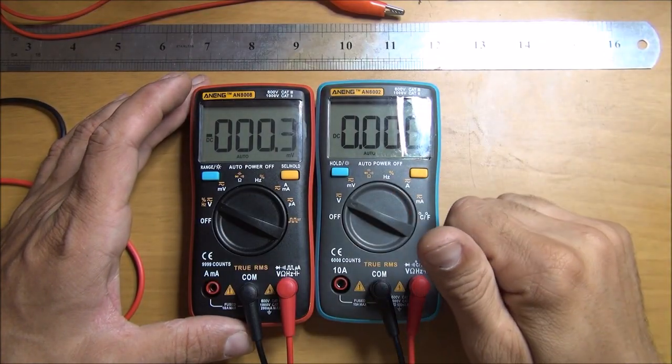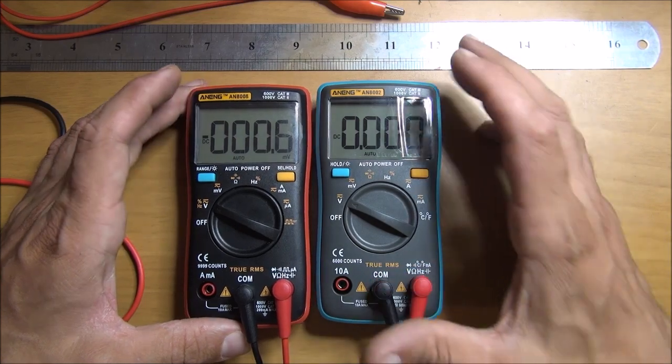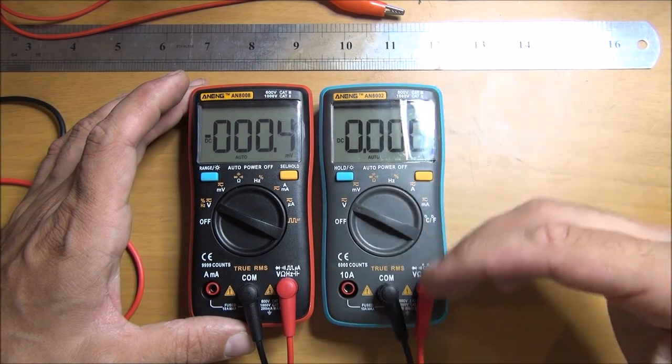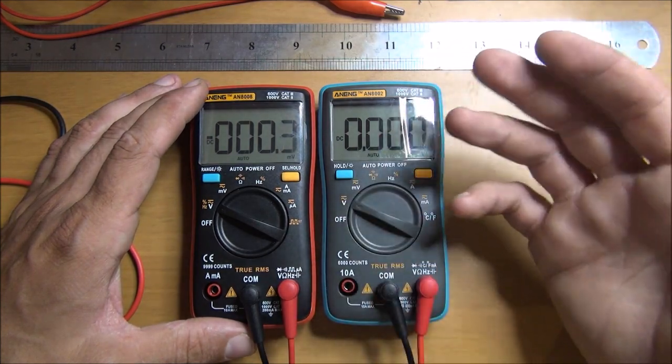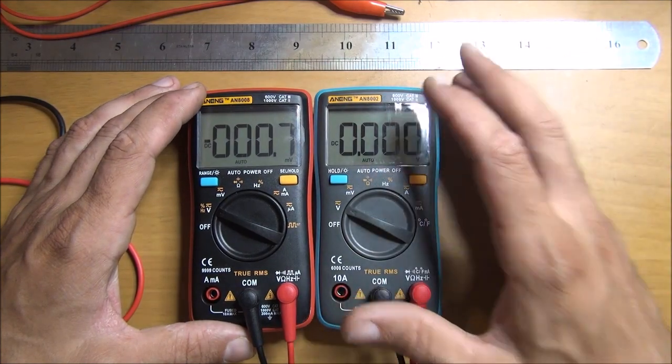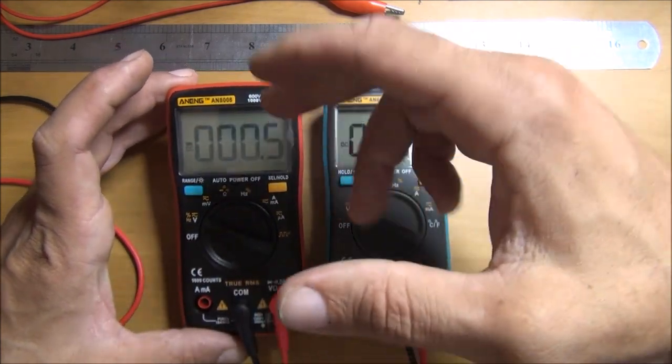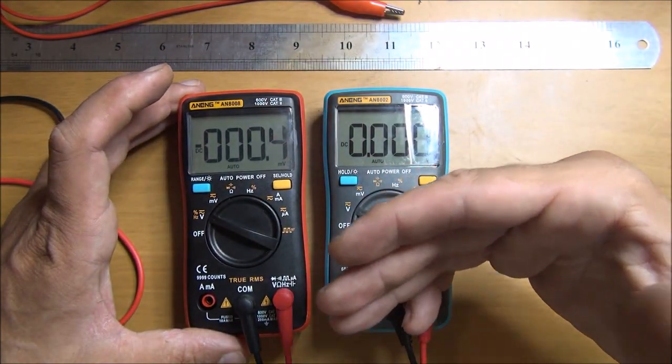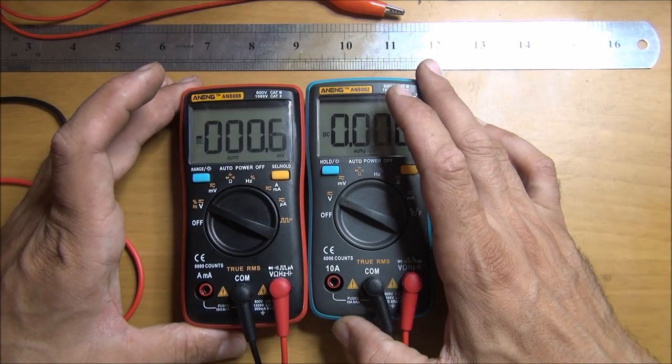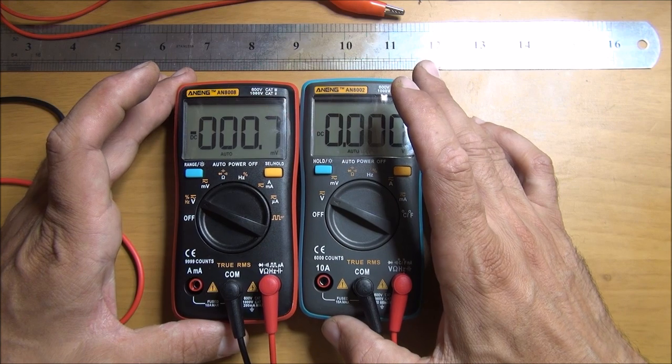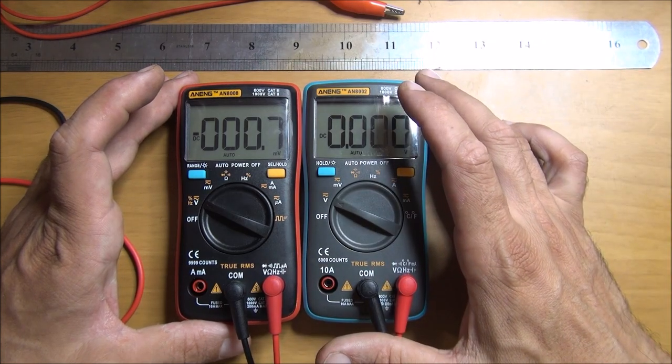I want to talk about these multimeters because they are new on the market and they are very accurate. It's very amazing to find some cheap products which give such good results, and can be competitive with a lot of very high brand multimeters like Fluke or Unity or other kinds of multimeters. They are very amazing for the size and for the price, and we can add for their accuracy too. I'm working since a long time with them now and I'm very satisfied with these multimeters, so I decided to make a video to talk about them.